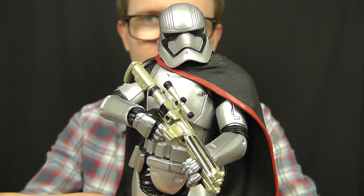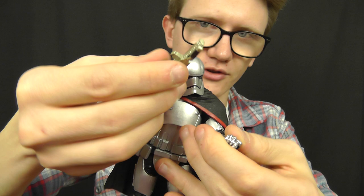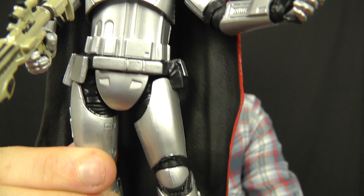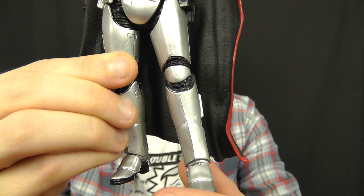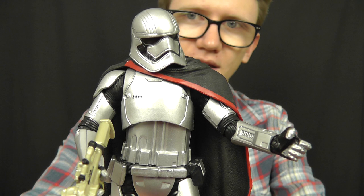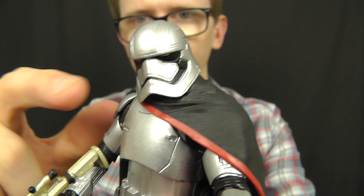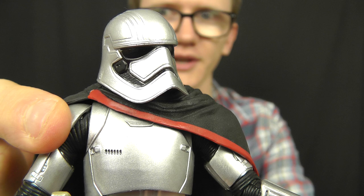In terms of sculpt and detail this one is absolutely phenomenal. She has that very cool armour which is primarily based on the First Order Stormtrooper design. You'll see all that sculpted detail on the torso, on the wrist gauntlets, and even down to the legs. The armour does differ slightly from the regular Stormtrooper armour, especially in the lower legs — it's a little bit chunkier, with boot highlights and much heavier armour overall. It really does give her an elite, higher up in the chain of command sort of feel. The helmet differs slightly as well — you've got a much sharper edge around the bottom, grooves in the top, and very cool black highlights for the lenses and the mouthpiece.